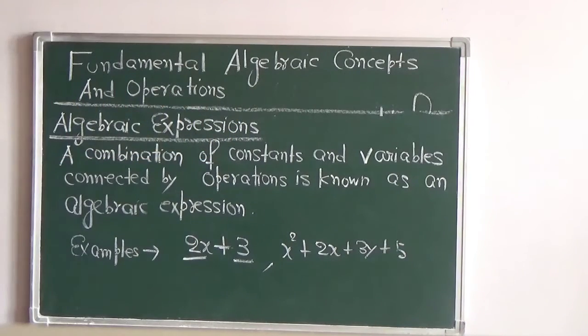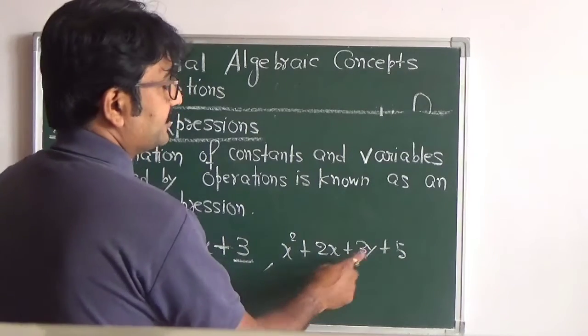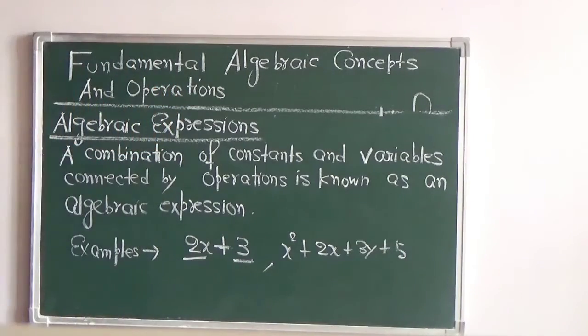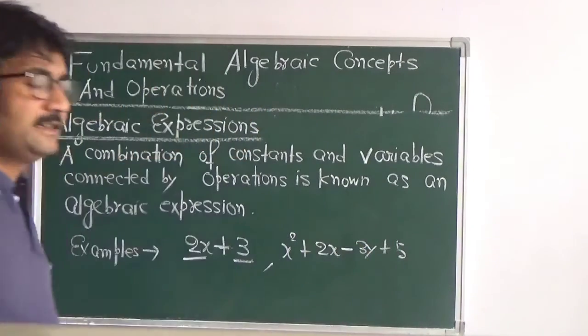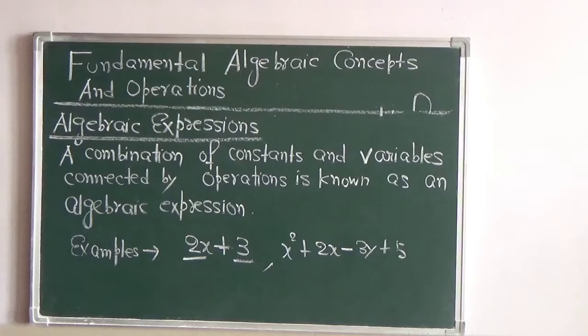So this is also an algebraic expression where we have got the quantities like x square, 2x, 3y, 5 all connected by plus operator, or we can use, supposing this is minus, so either the plus or the minus operator. Always remember, if you apply multiplication and the division symbol, that does not separate the terms, right? So this is what is called an algebraic expression, that is a combination of the constants and the variables connected by the operators like plus and minus.